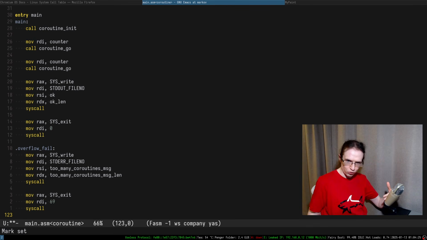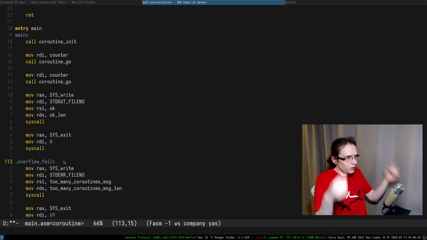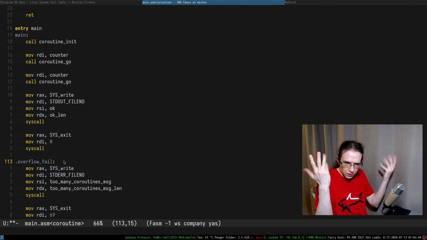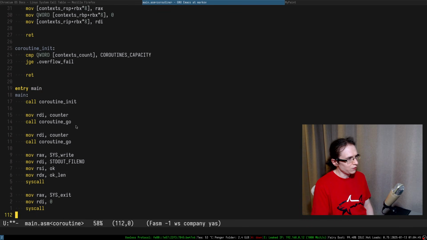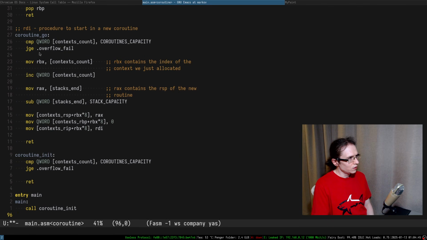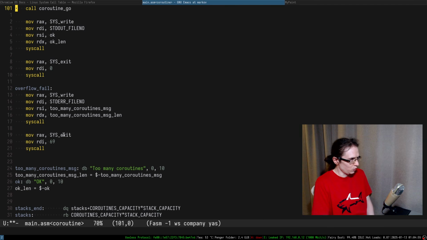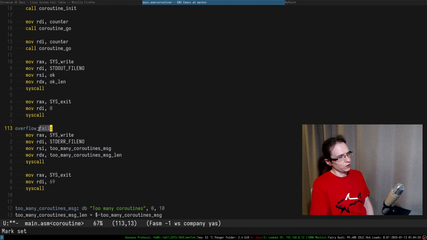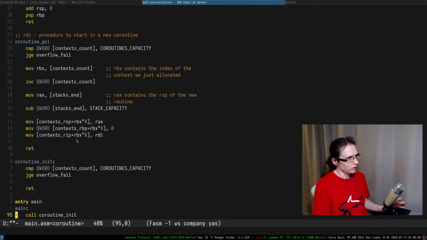There's only a sequence of instructions. There's just labels and you jump to labels. Procedures exist only in your head. It's just a construction. So that means I can just put this thing in here, and this becomes a procedure, but a procedure that never returns. So I just jump there. It's sort of an assertion. As soon as you jump there, the program crashes anyway, so it doesn't matter. It's a sync point for any of the failures: just jump there and die. So overflow fail. It's a good one. I really like that.